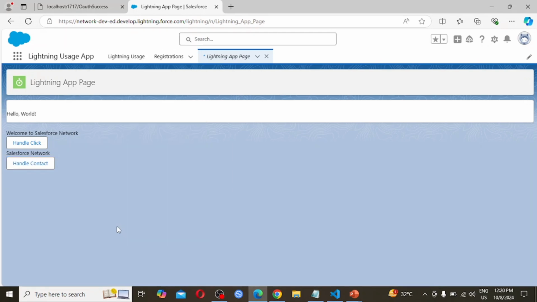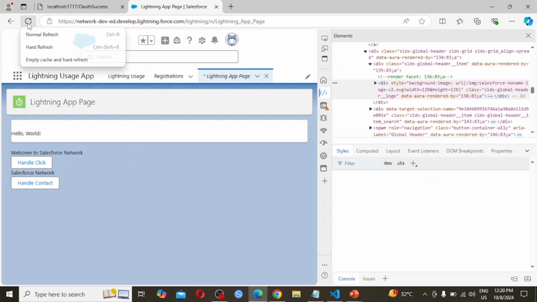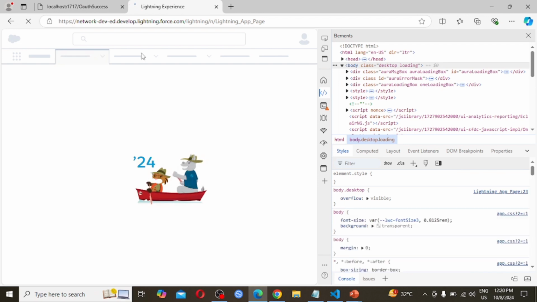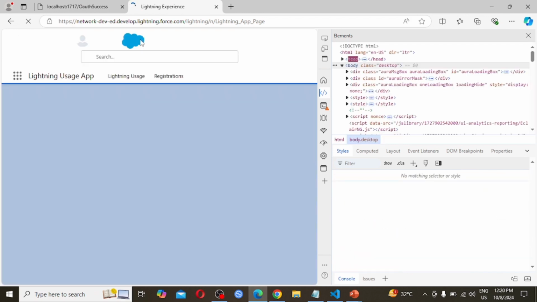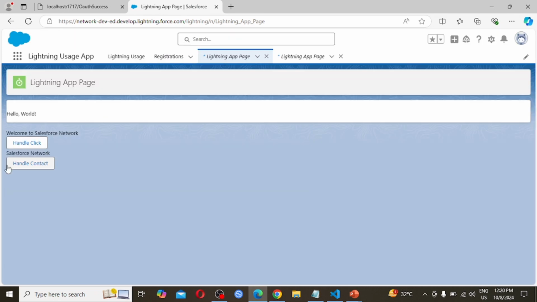So I am going to hard refresh this page. Right click on this, empty cache and hard refresh. So it has hard refreshed the page. Again I am clicking on handle contact. See, here we are finding the new value SN, what we had provided in the event.